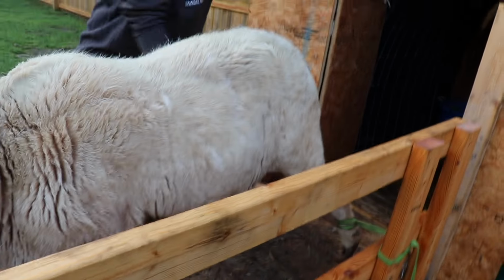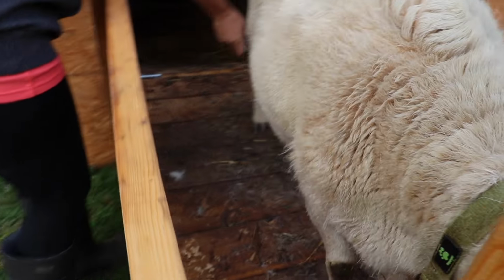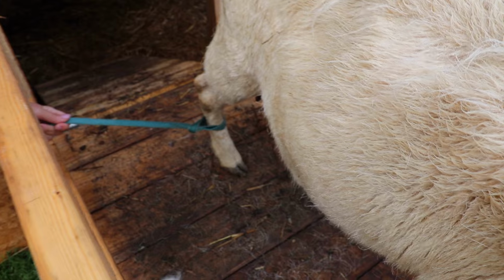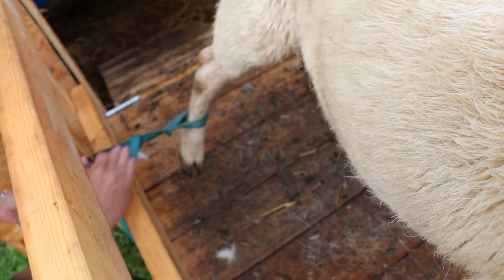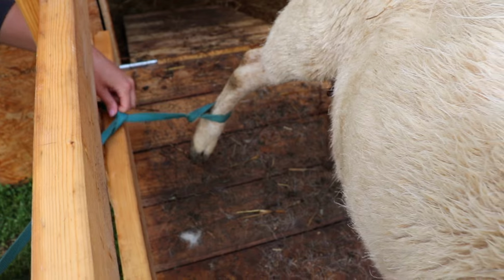Good girl, Delilah. Good girl. Yeah, that's a good sheep. She kind of knows the deal now, so I don't have to really jerk on her too much. Just gently pull her leg back and she complies.